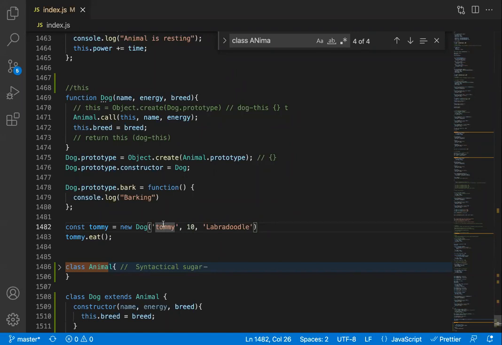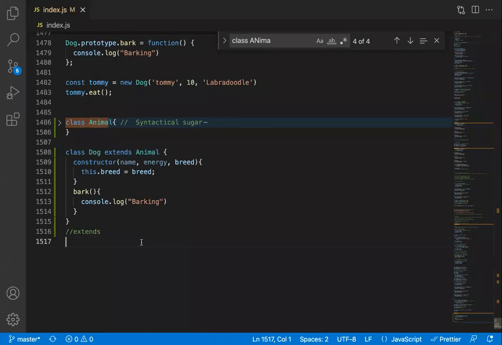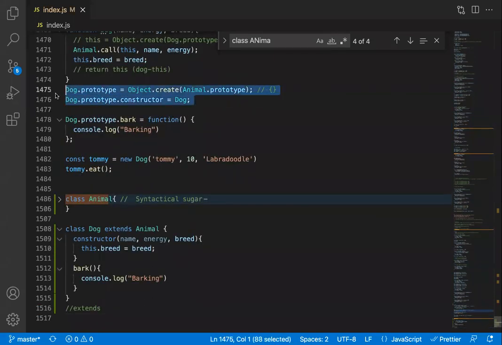Cool. Now what I'm telling you guys is another thing. Whenever you say extends Animal, the prototype delegation is automatically going to happen for you. Please understand this. When you say class Dog extends Animal, then these two lines will be taken care of by the syntax of extending Animal. Clear? Everyone, is this clear? Is this part clear at least?